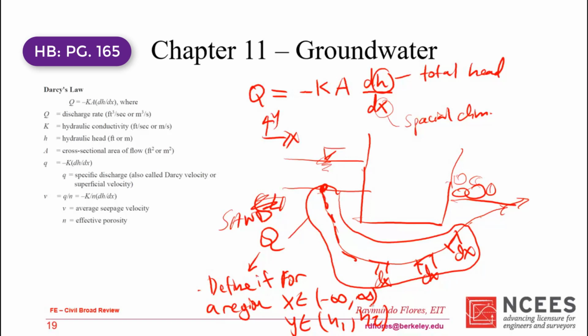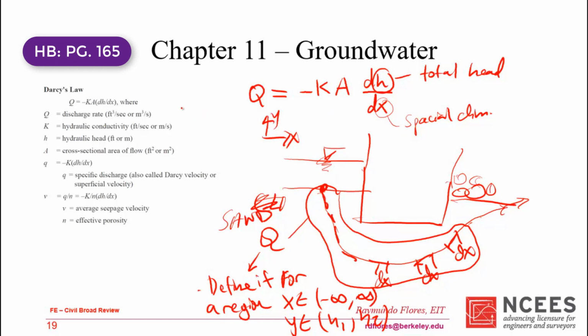So if that's the case, we're going to be using this, but we're going to be a little bit more practical at first, and then we're going to work our way up. But we need to define Q first. So before we do anything, from that we determine our total head and our spatial dimension x. x doesn't necessarily have to be this x, it could be anything. So when you say dx, you're talking about any direction, any length. So let's go ahead and move on.